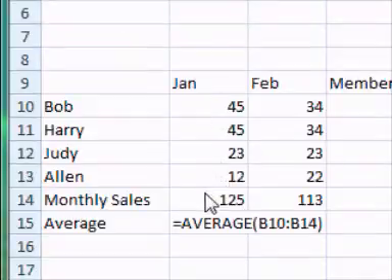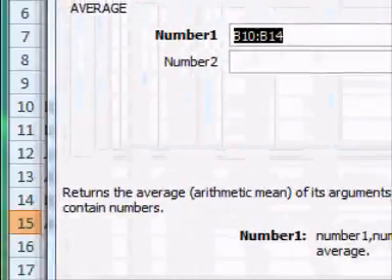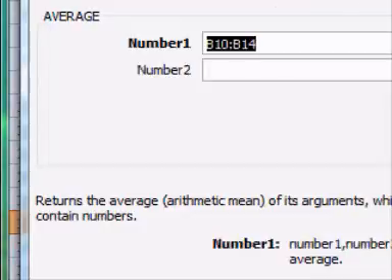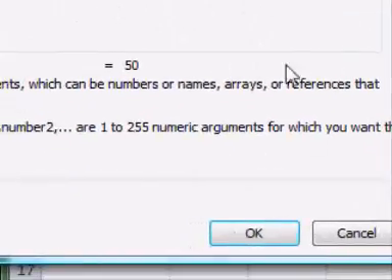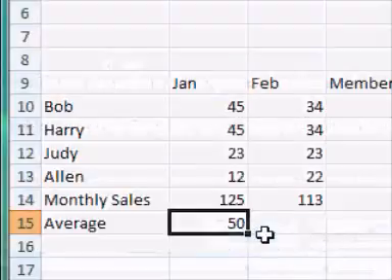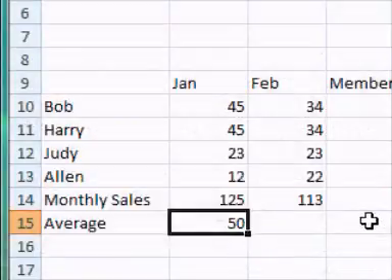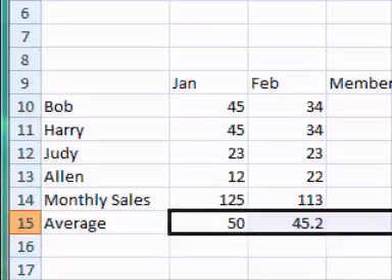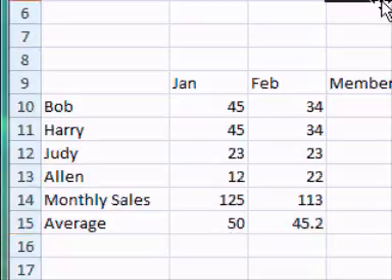Now you'll see there that I've got B10 to B14, and B10 to B14 actually includes the total, but let's see if we can fix that later on. So if I move that over, it's not really the average as such.